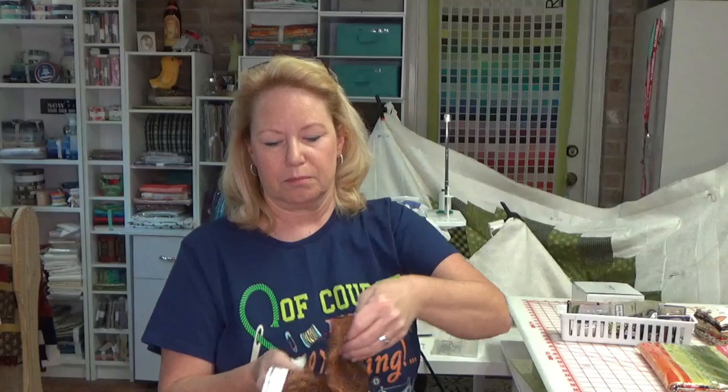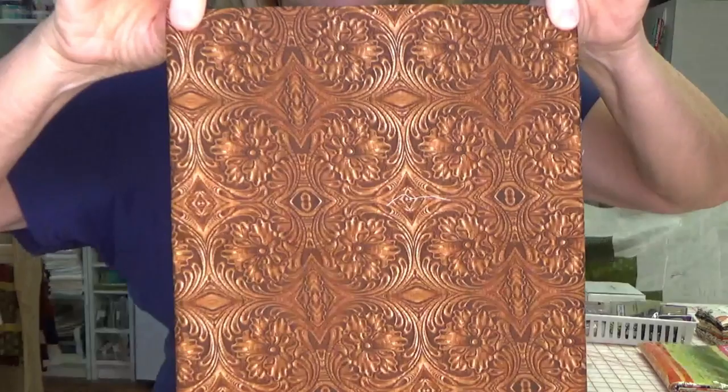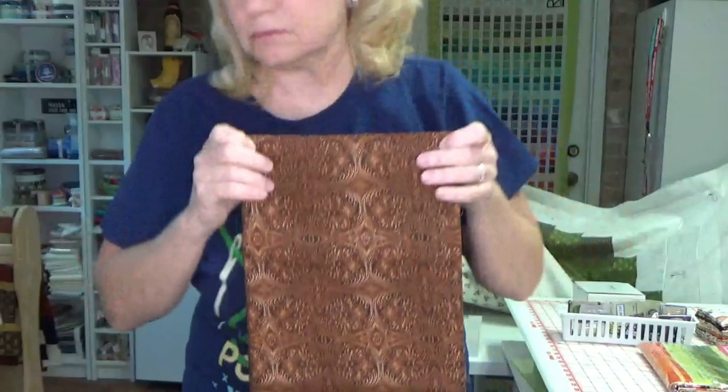I've got the Appaloosa bag pattern. I'll link to it below. It's very cute. I have some of the coolest fabric that looks like, what is it? Is it called embossed leather? Look at that. I got that on a shop hop years ago. There used to be a quilt store in Gonzales, Texas. It's gone now, I think. She closed a year and a half, 2 years ago. I love this fabric.